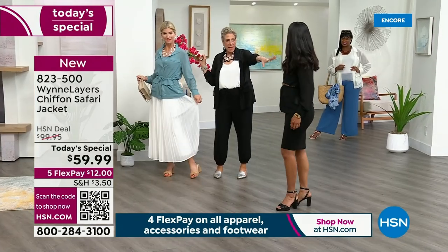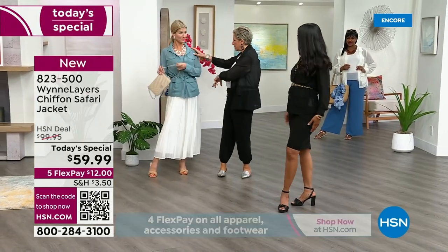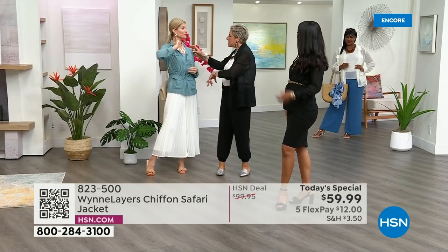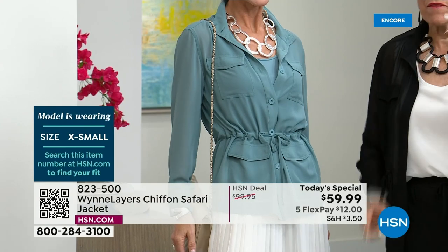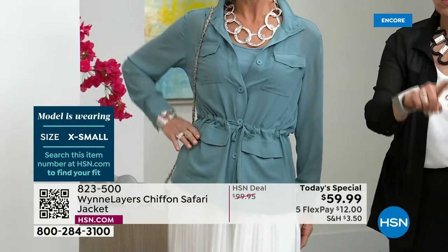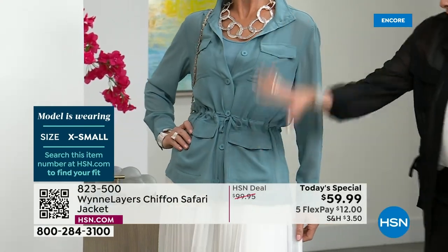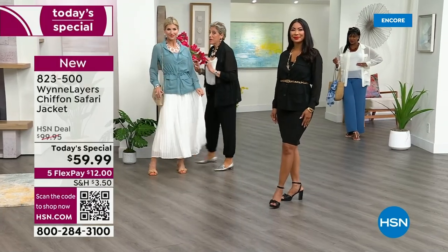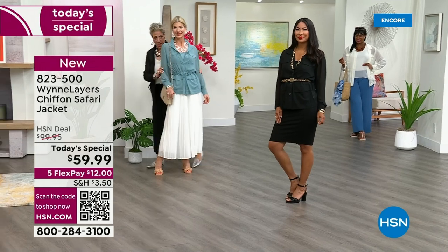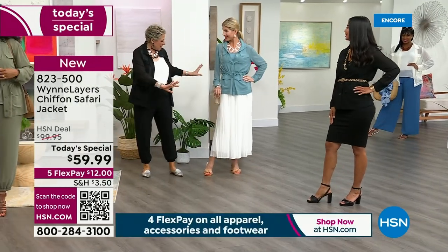What size are you in? Small — is that your regular size? Extra small on top — is that your regular size? You are looking fabulous. If you have a shower to go to, a wedding to go to, heck if you're a bride — this is a great look. And you can go on to hsn.com where I also have a lace jacket that goes with it, so you are looking fun and fancy.